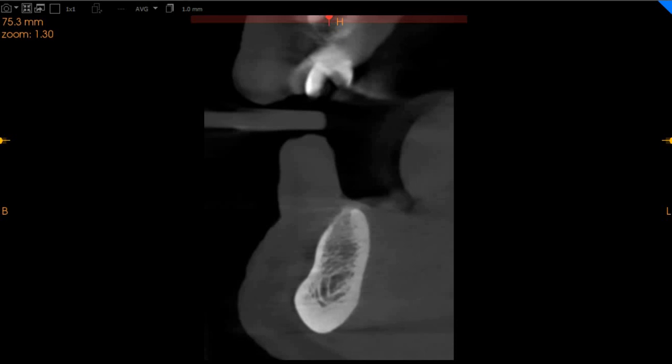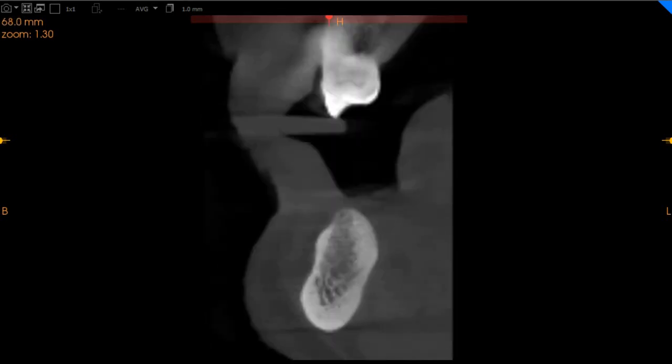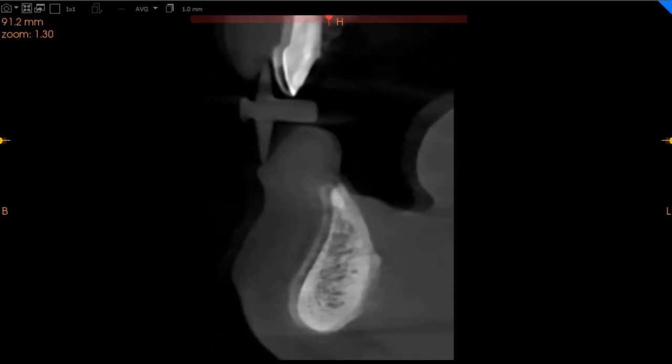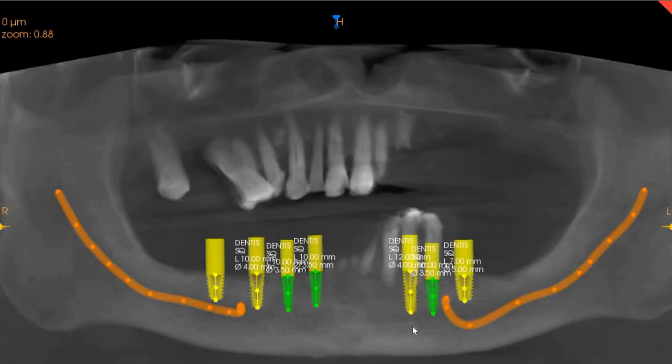The lower right side has adequate bone, and we went ahead and placed implants. You'll see the implant sizes as well. This is what we've done. Because we don't have DTI in our system, because they haven't uploaded an implant library to the company, we've gone ahead and made a similar implant brand which has the same sizes as DTI.